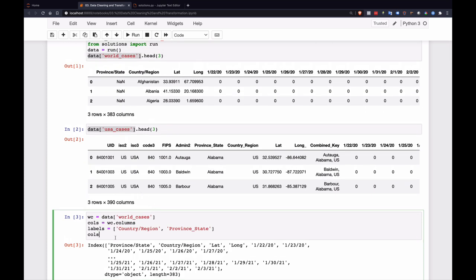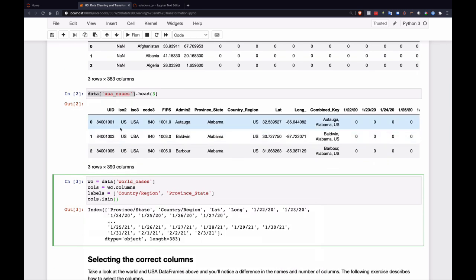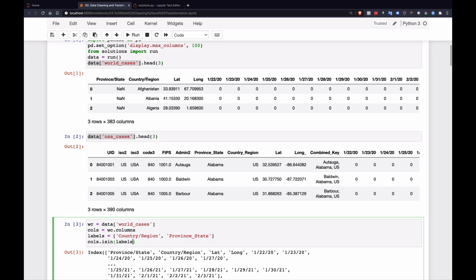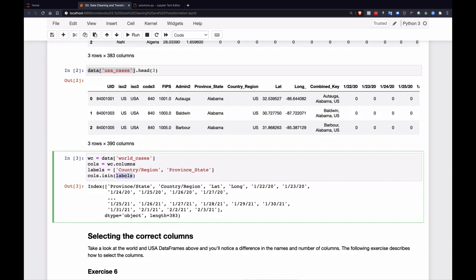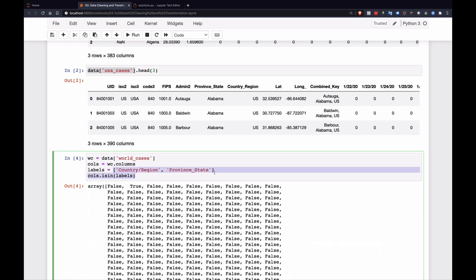So columns have this method called isin, and what it'll do is check every single column to determine if it's in the list that you provided. In this case, I'm looking at the world data frame and its columns. That's this cols, that's what this is. And I'm going to check whether or not each column name equals one of these two values.